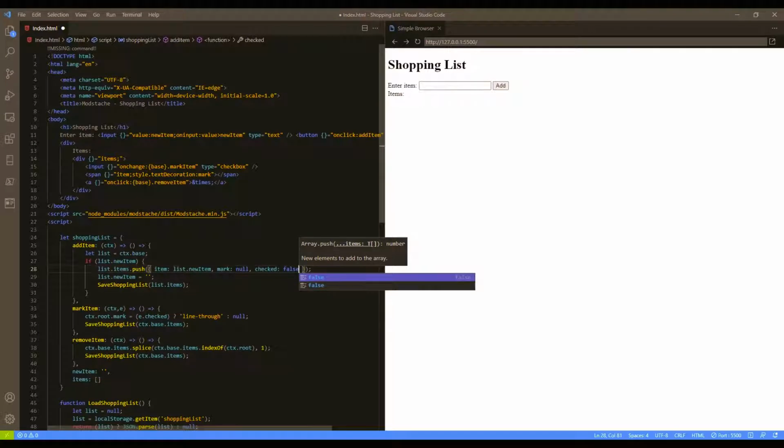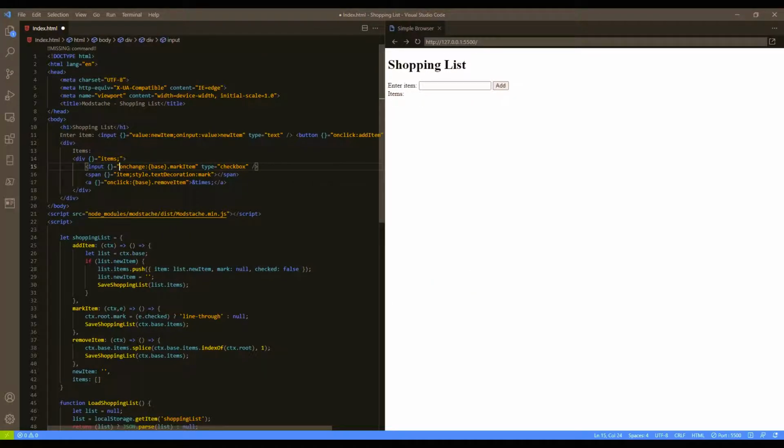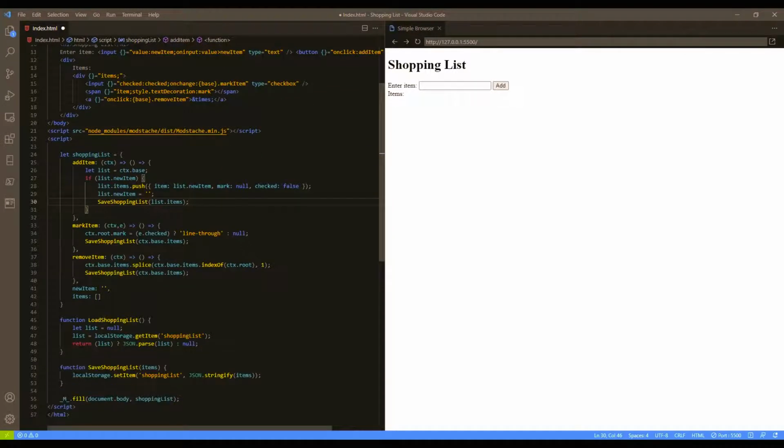And let's automatically map it to our checkbox here by saying that the checked property is the same as checked in our model. That way, if we change checked in any of the items, this will automatically update the checkbox, and that will match the marked value. Alright, so let's go ahead and save that.